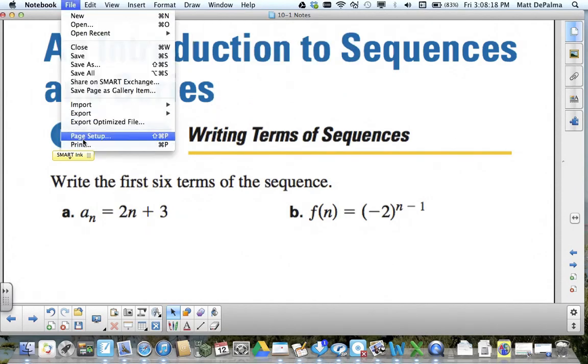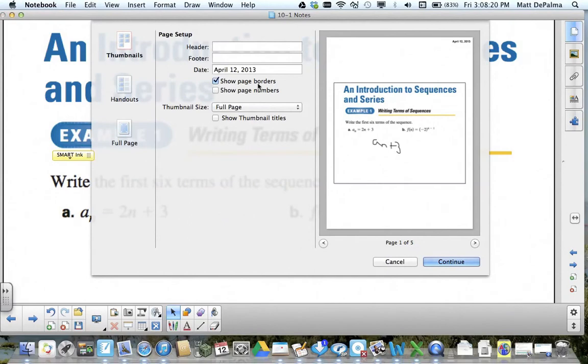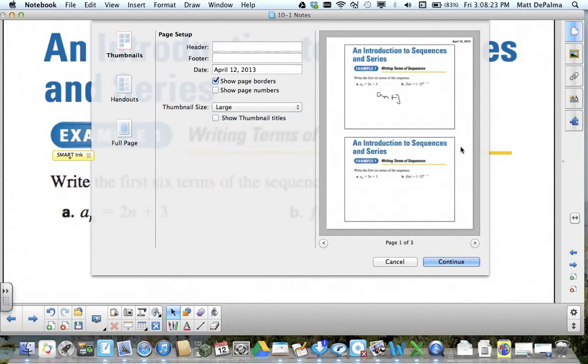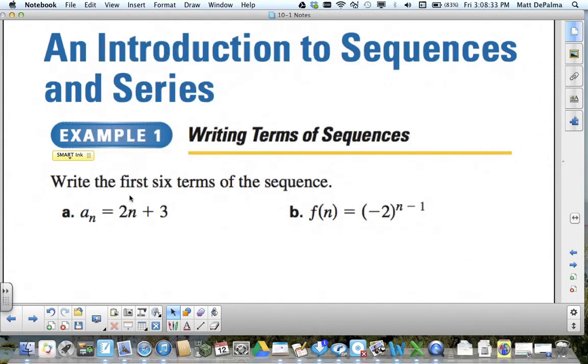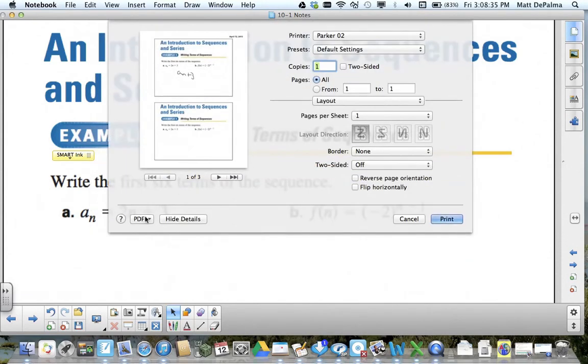You gotta go to print. Sorry, not file. Print. I like this look, the large look. So 2 slides on each page. Question page and maybe answer page below it, so the kids can scroll pretty easily. And this is where then I'll be able to save it as a PDF.